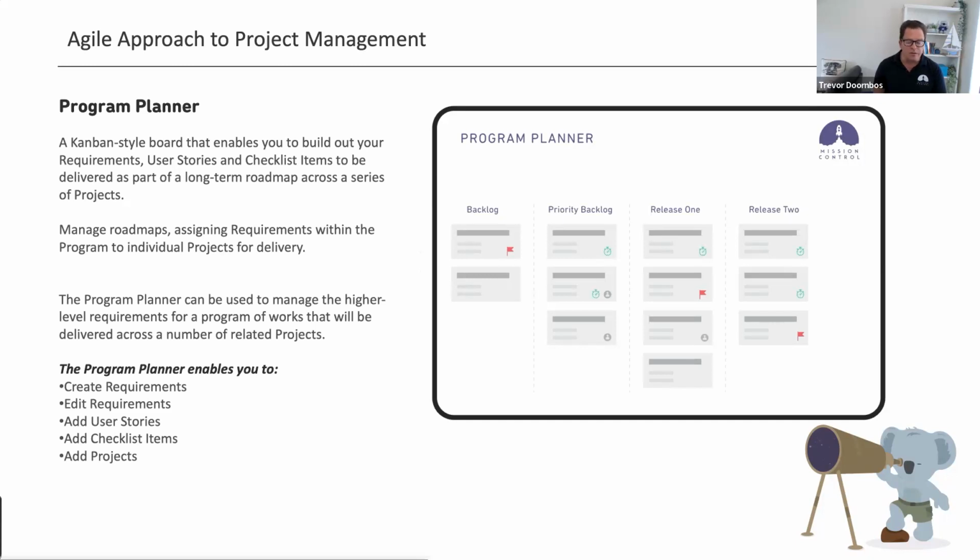And certainly our development team uses the program planner to manage our 3 releases a year. So we see what requirements, what features are going to go into each release, and what can be completed or what needs to get pushed out to a future release. So using that full sort of agile approach.